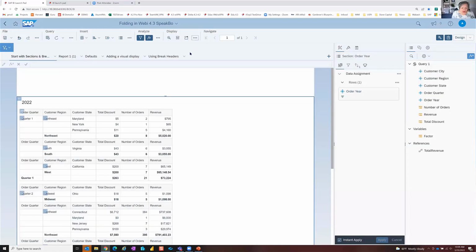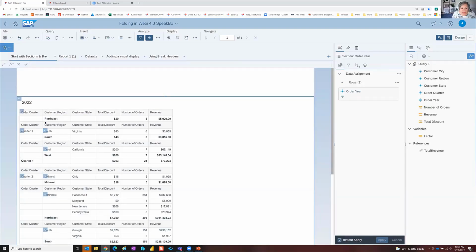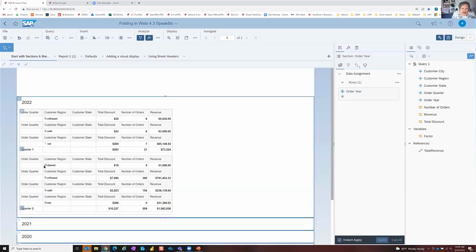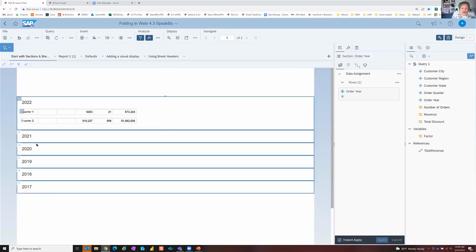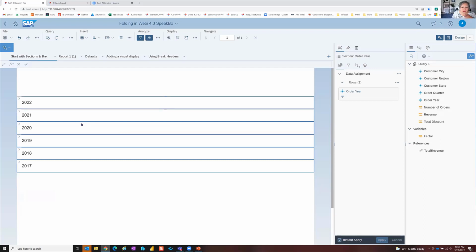And here's where you can see the tooltips right on the report now. And I can start collapsing these, collapsing just one at a time, or right-clicking and collapsing all of them. So now I've collapsed all my regions, and over here I can collapse all my quarters and get to show the quarter level and collapse on the years.